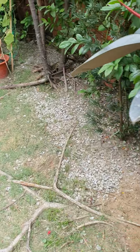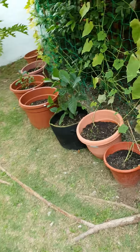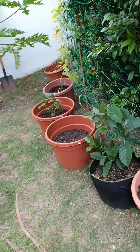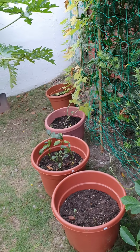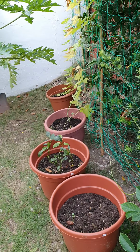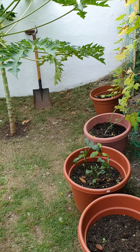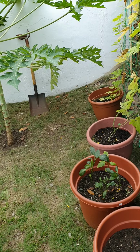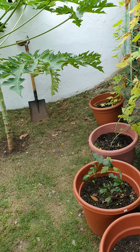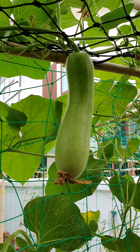Today we are going to talk about a very special gourd, which has a lot of health benefits and truckloads of vitamins, starting from vitamin B to C, to zinc, magnesium. Again, coming back to vitamin K, it's got potassium. It's got choline as well. We are talking about none other than bottle gourd.